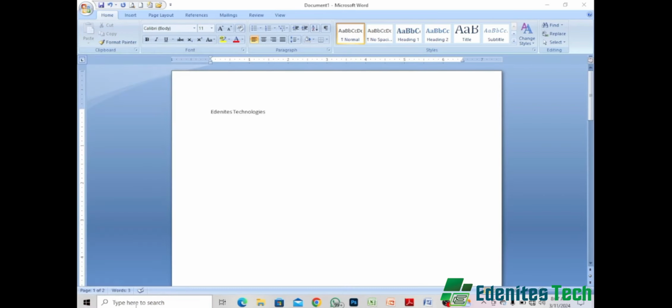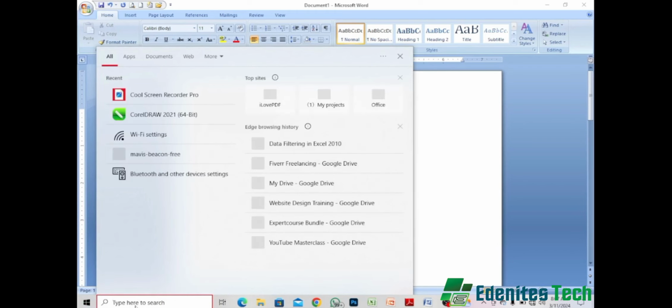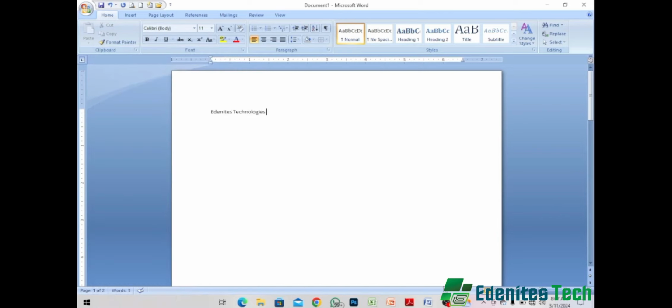All right, you have your search button here. You can use it to search any document you have saved in your computer system, or you can use it to make web searches on the internet. Going further, you will see that there are some commands and applications that are pinned to the taskbar. They are not running programs, but they are displayed on the taskbar. Why? It is because I have pinned these commands on the taskbar. That is why they're displayed here.